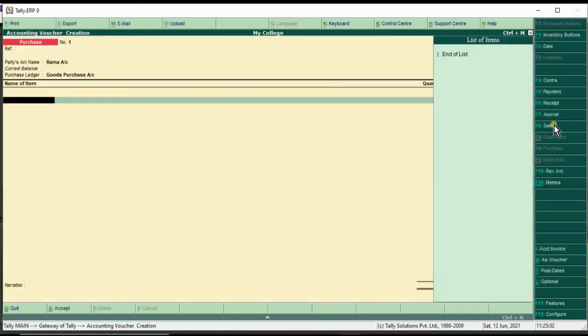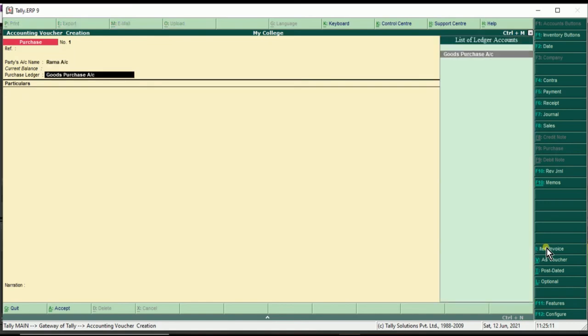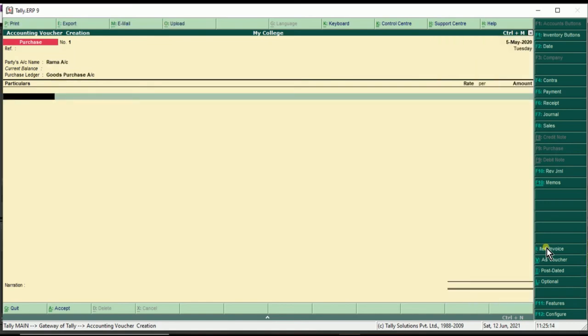Then name of item. So now presently it is an item invoice. I'll change it to account invoice. Now again I have to take goods purchase account to enter the information directly. Maybe for example 10,000 rupees goods.